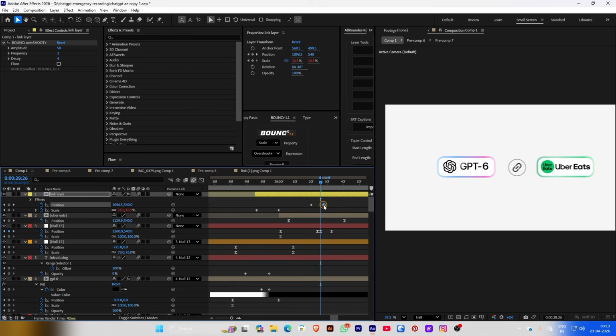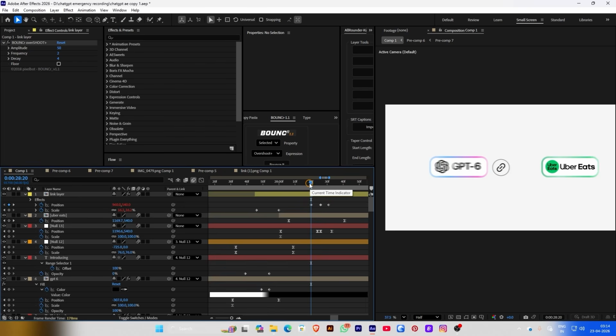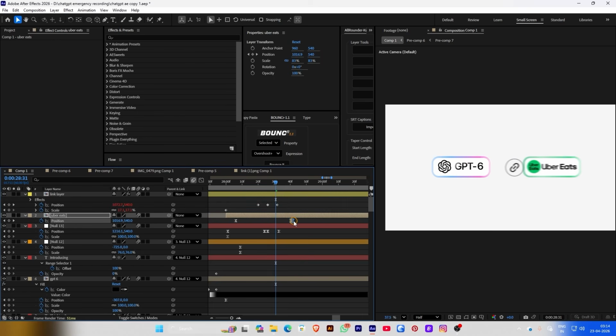Alright, so we need to arrange this link keyframe again like this. Make it exactly like me. Okay, just copy me, see what I am trying to make, and create it exactly like me. And the same bounce effect we add here in these keyframes. So let's see. Okay, we need to adjust the keyframes a little bit more.